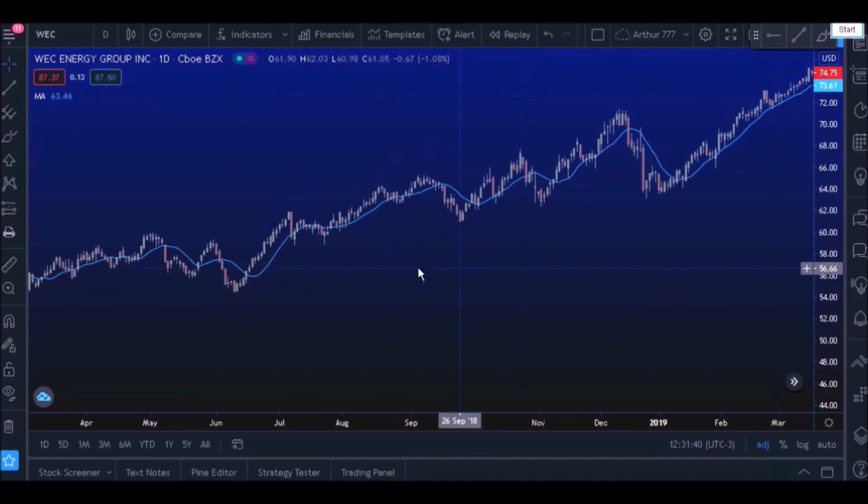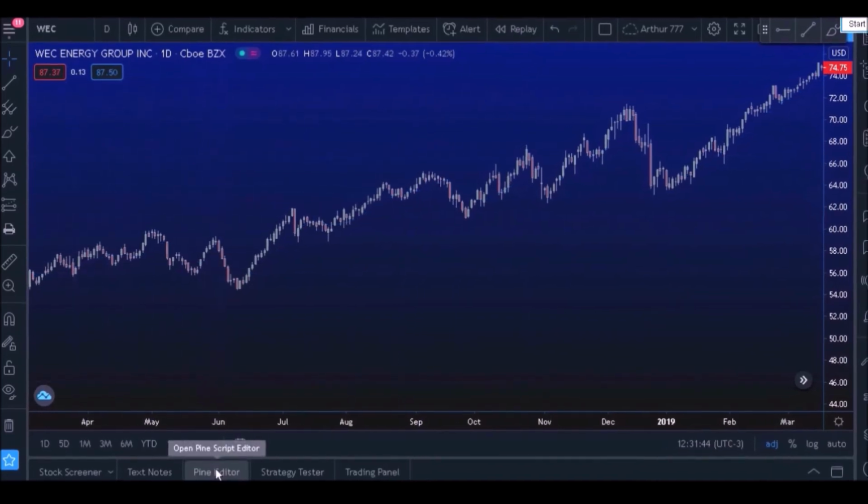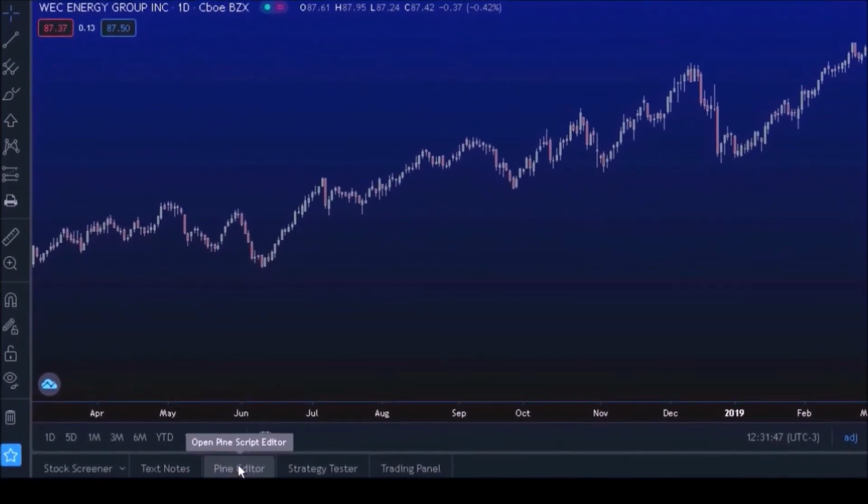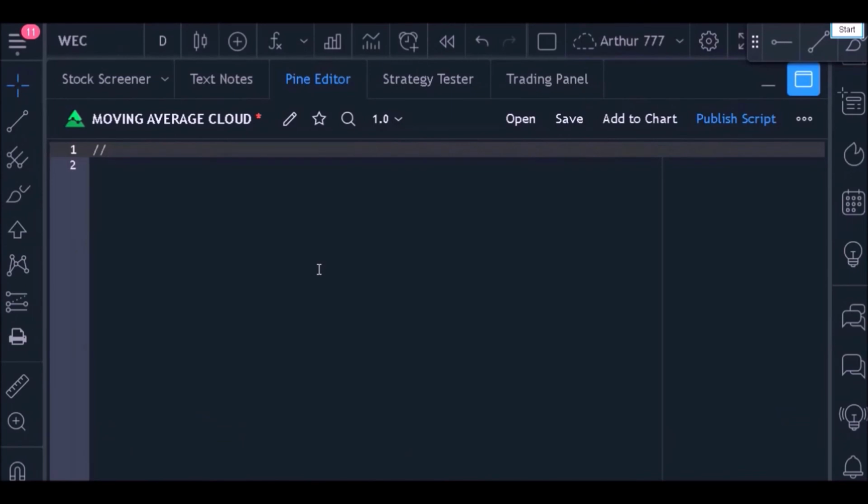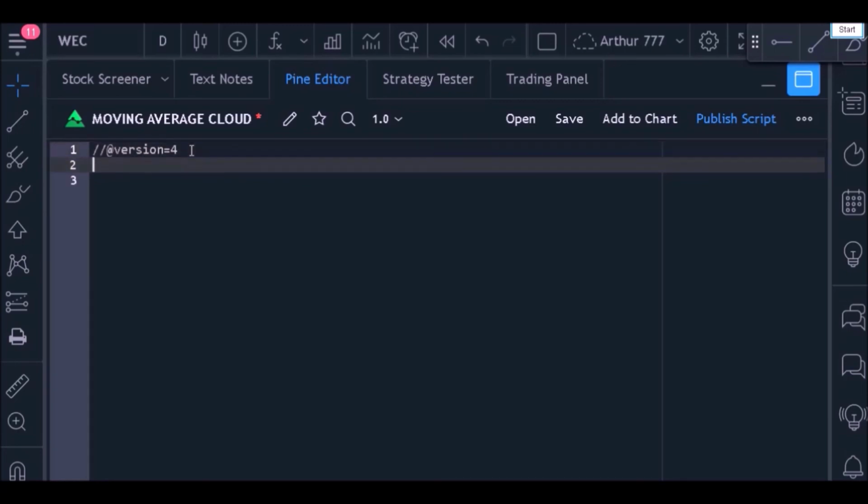Okay, to start we need to open our Pine editor, and we do this by clicking on this button right here. In the first line, we will tell the compiler which language version of Pine script we are going to use, and I will use version 4. Now let's use the study function and define the code title and also the overlay. In this case, the overlay must be equal to true, because this indicator will be plotted together with the price chart.